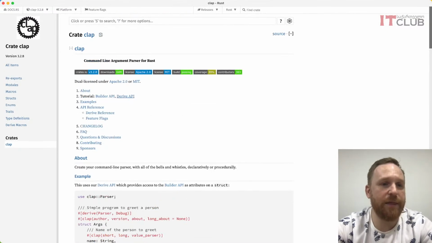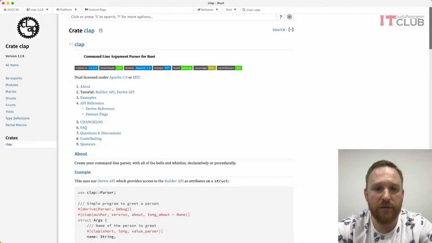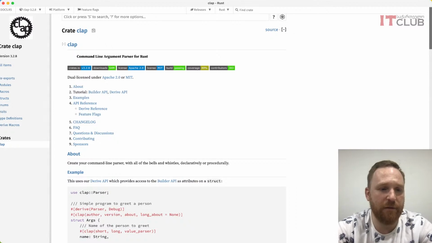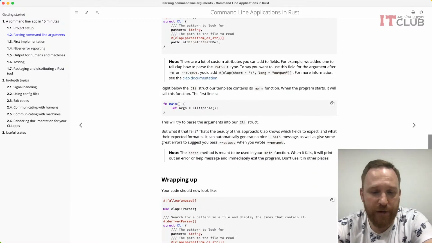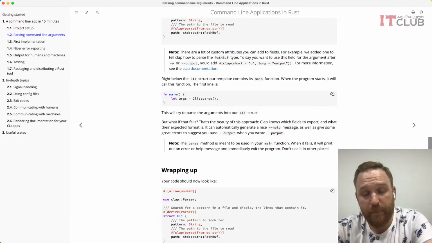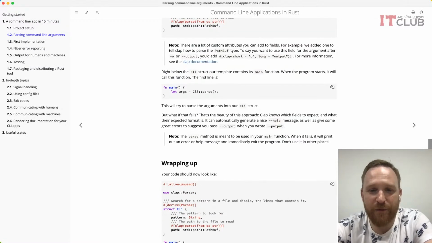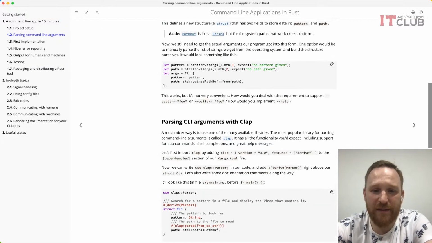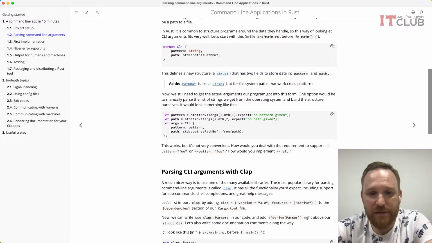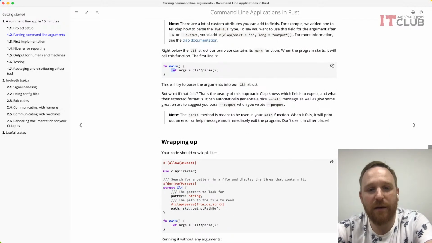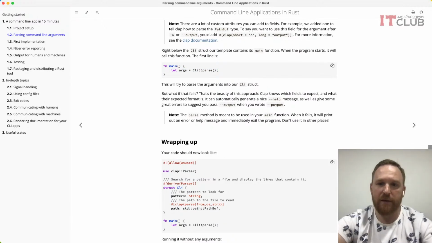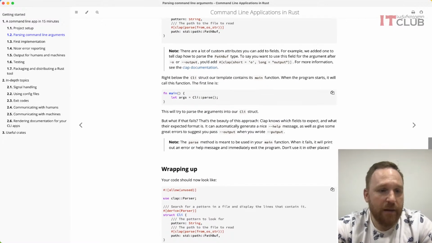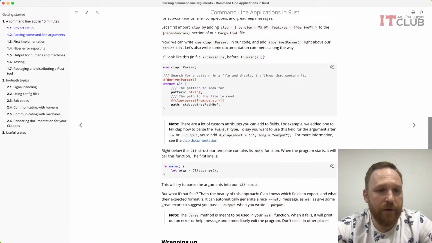But I think we will not use it today, just to stay with the very basics of the language itself with very simple structures and applications. But it looks very useful, because where we had this list of strings with the code, we can just use a single line, args parse, from the clap library.